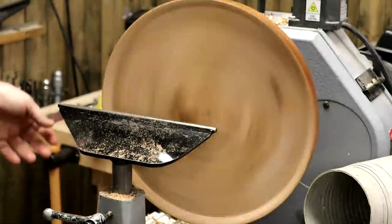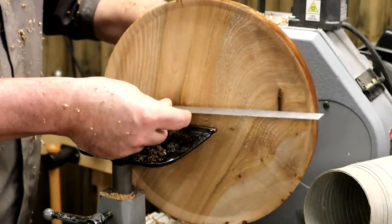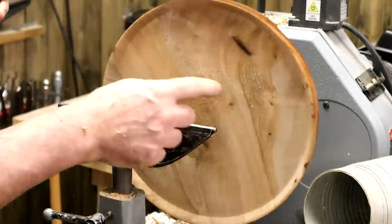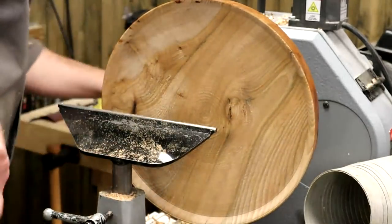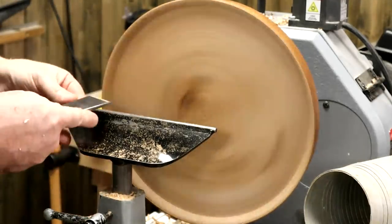There we are. That's looking nice. Yeah, good with that. So what we'll do now, we'll just scrape that gently. It's not too badly torn up, so it's not going to give us too much of a headache. We go back with that little skew to the outside edge first.